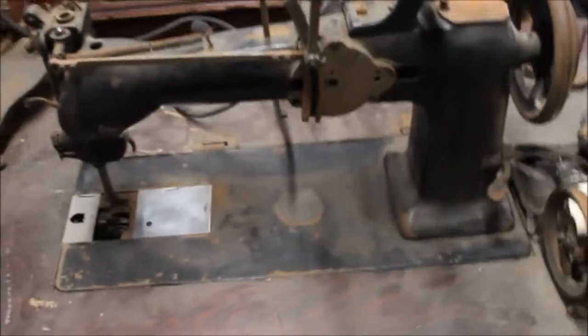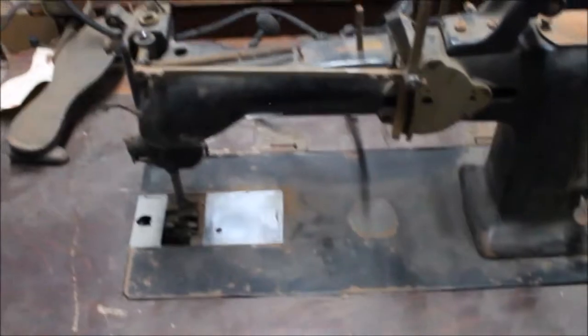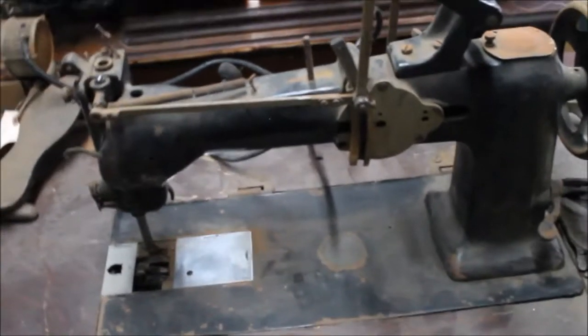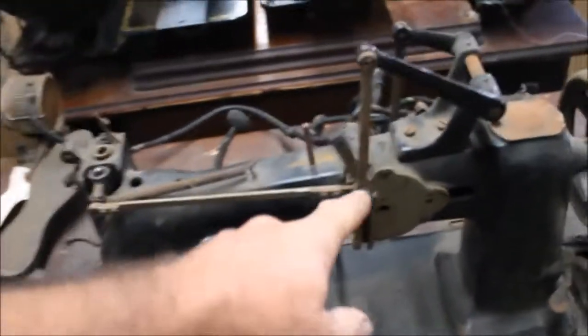Notice 'zigzag' on the plate. This is a Wheeler Wilson Number 12, by the way. If you look up any information on the Wheeler Wilson 12 on the internet, none of this stuff is on it — the Wheeler Wilson 12 has a pressure foot and is either a wheel feed or a dog feed. It was an industrial leather and tailoring machine depending on how it was outfitted. This machine is unique because it never had a pressure foot, has no feed dogs, and has all this crazy rig on it.